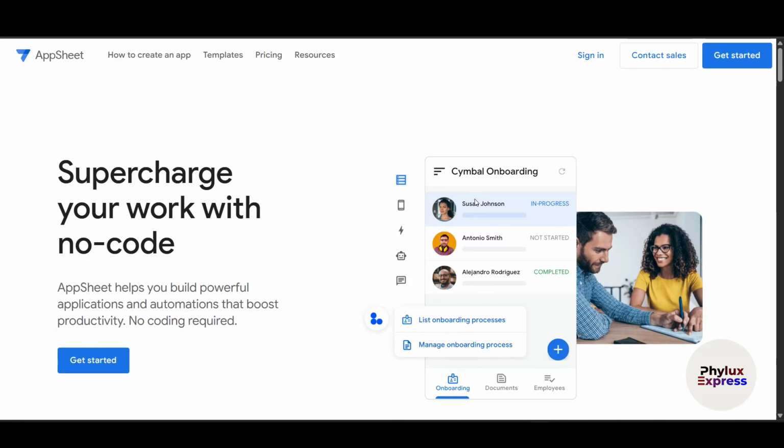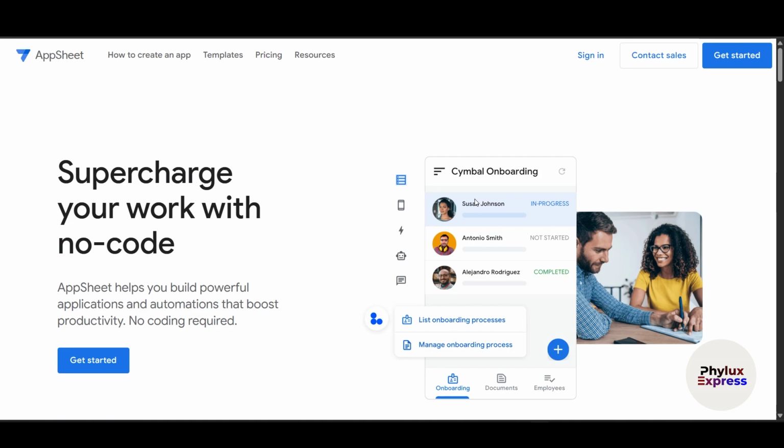Hey everyone, in this video, I'm going to show you exactly how to use AppSheet step by step, even if you are a complete beginner in 2025. By the end of this video, you will know what AppSheet is, how to navigate the full dashboard, and we will even build a sample working app together without writing a single line of code. So whether you want to create an inventory tracker or mobile form app or automate workflows, this tutorial will help you get started fast. Now, first thing first, what exactly is AppSheet?